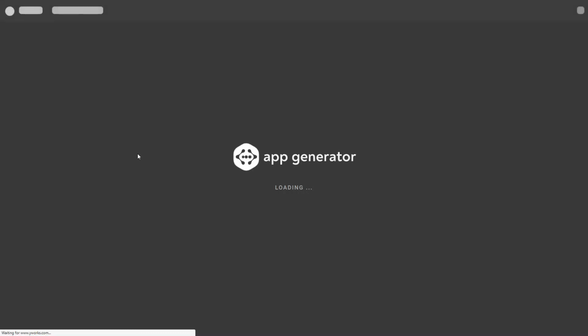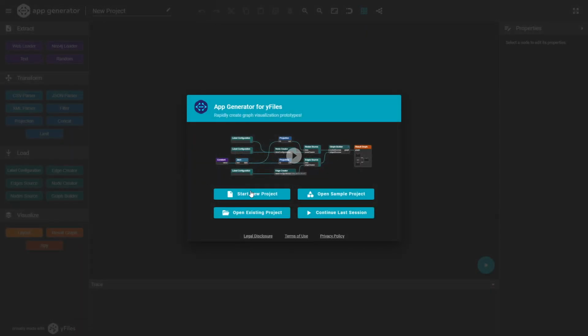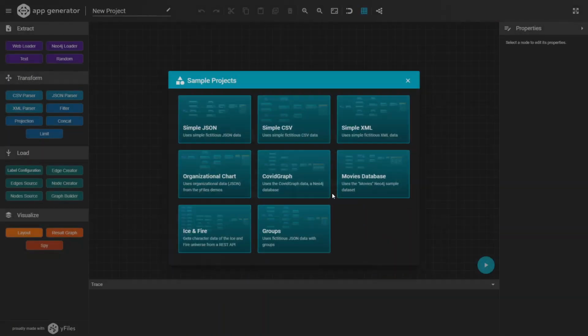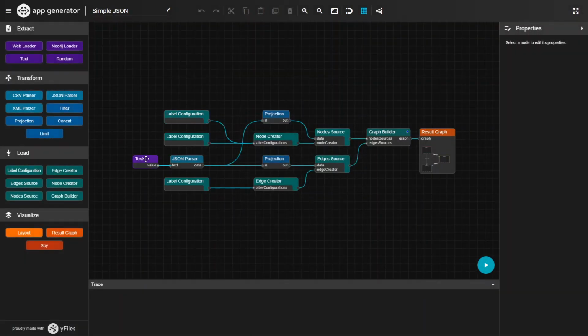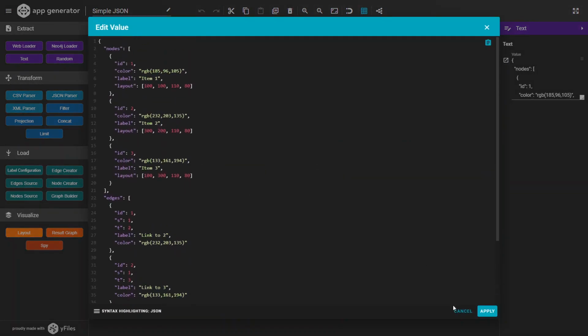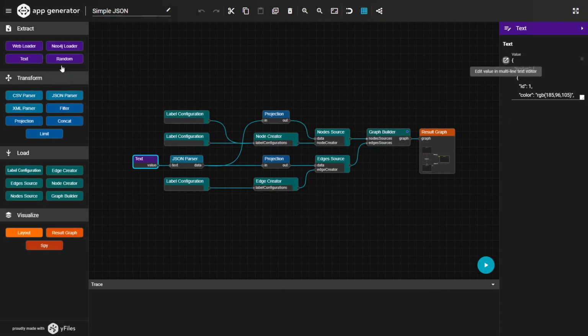So this starts the web application, and there's a couple of sample projects that show you how to load data from various sources. And let's take a look at one of these examples. Let's just pick the simple JSON variant. This one has a static JSON source, so this is just the values in here. And I won't go into the details about the configuration. There's a detailed tutorial in the menu, so go check that out.